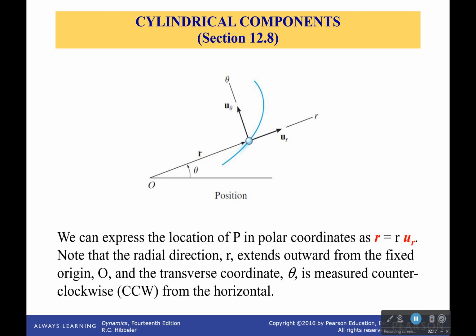To do that, we start with our position vector. We have some origin. This is not the same as the n-t coordinate system, though there will be some similarities at points. What we have here is an origin, which is off in the distance. It is not on my object that is moving. And there is a position vector r.